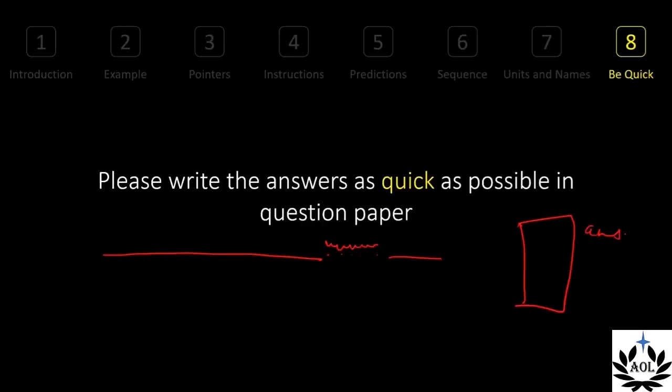So the reason for that is so that you don't miss the audio for the next one, the hint for the next one. Write the answer quickly and follow the audio as quickly as possible. In this way, you might not lose the sequence or the flow of the audio. Else, chances are you're going to miss the next one. And once one answer is missed, well, the next one is missed as well because you are in panic mode. I've heard from people they missed one or 2 answers and they missed 5 to 6 because of that. Because they lost the sequence, they lost the track. And all the answers are lost. One single mistake of just trying to get your handwriting better, they lost it. Even in the question paper.